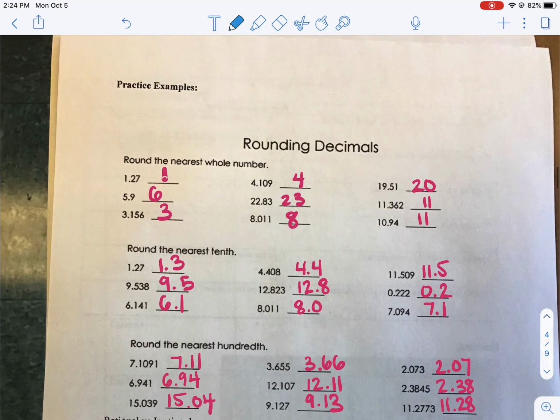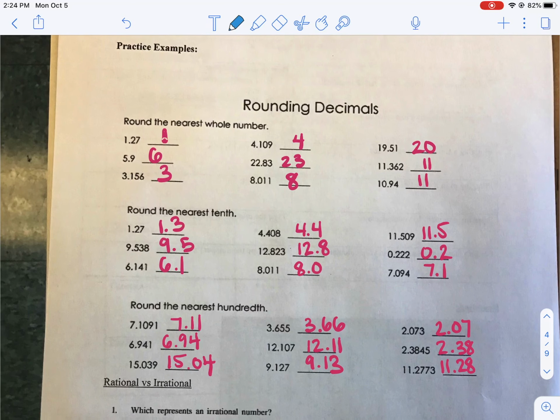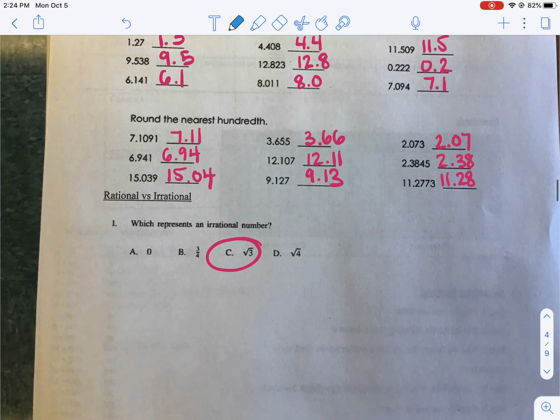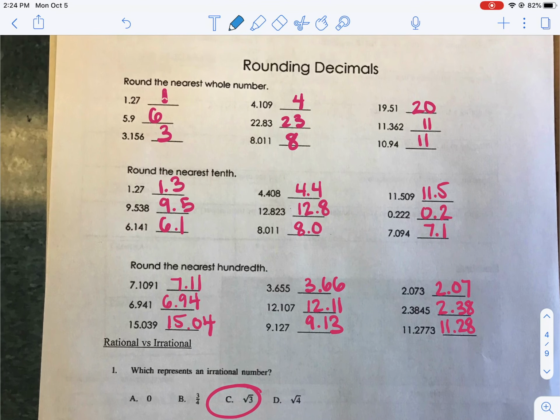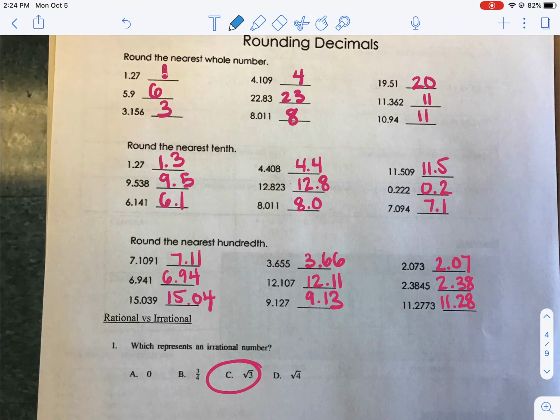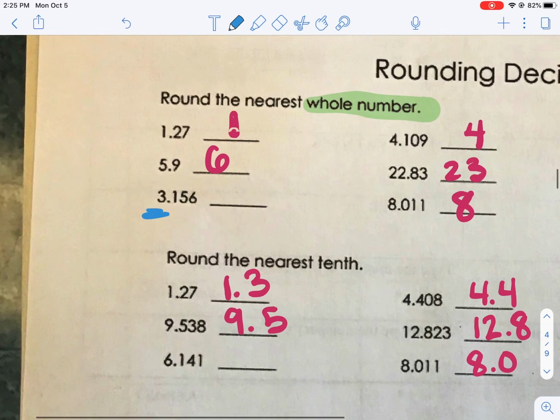So what I'm going to do is show you guys the answer keys and go through just one practice one. Again, I would suggest that you first do this before writing the key out. But let's just pick maybe one from each column to do. Okay, so first we're asked to round to the nearest whole number. So a whole number means that we're going to round to this place value here for 3. If we're looking at this lower example, I'm going to look behind the 3 and see that 1 is not going to move it up. It's going to keep it the same, so that's our answer.